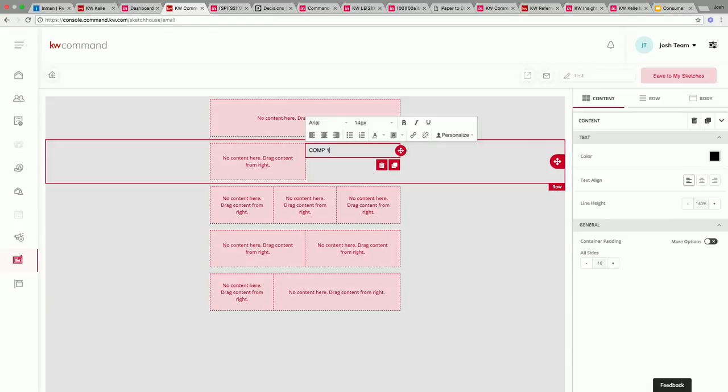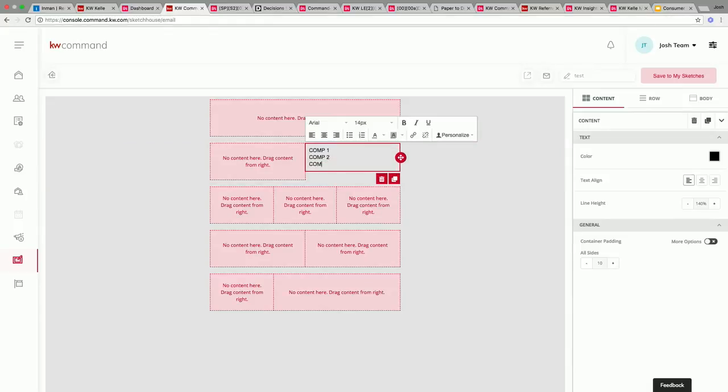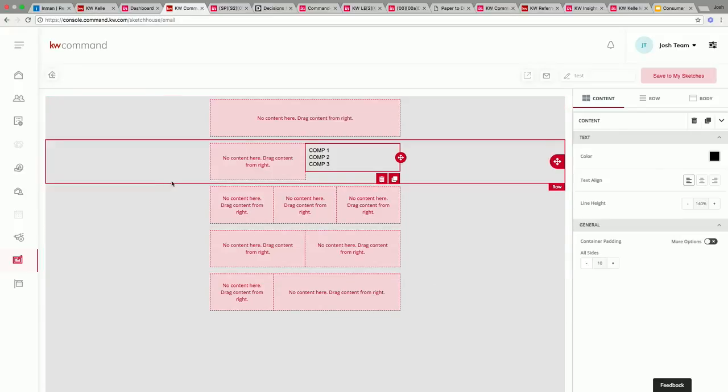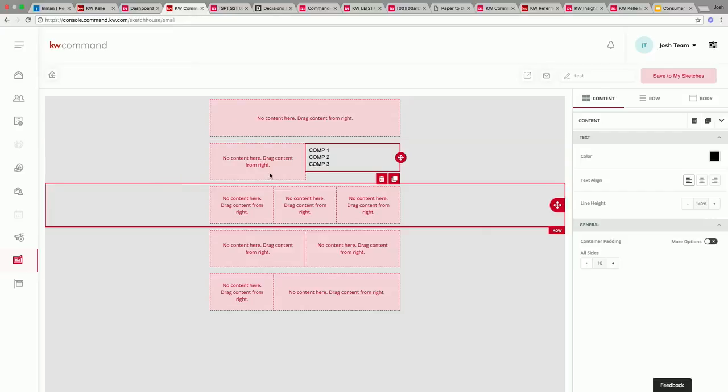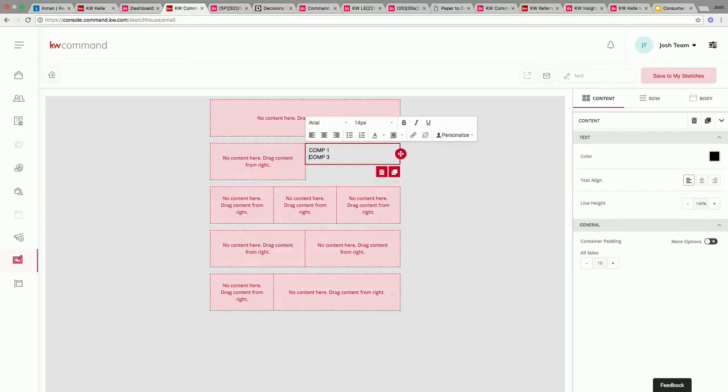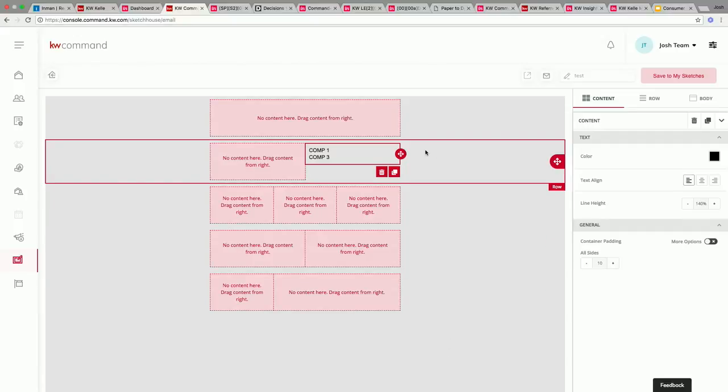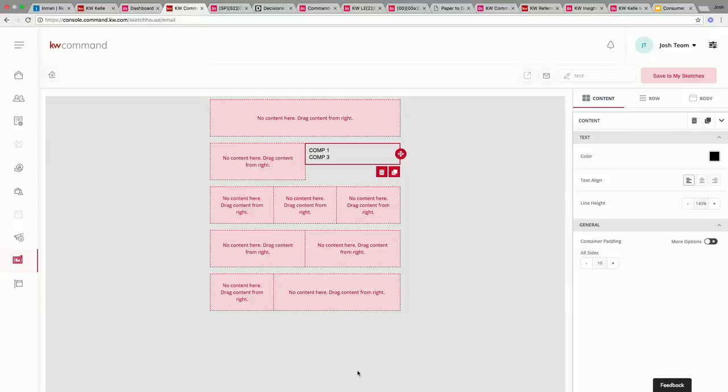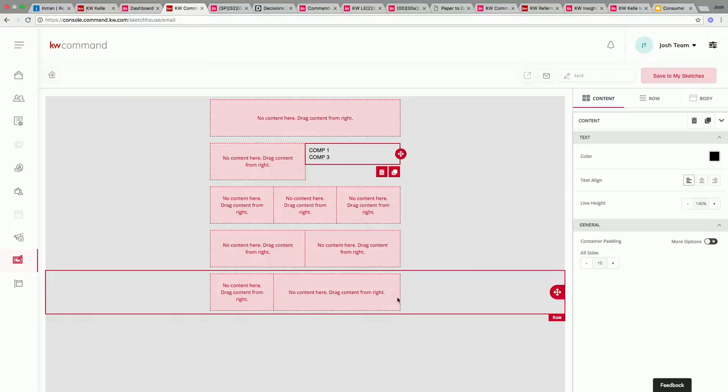Comp 1, Comp 2, Comp 3, right? So Kelly went through and put these comps together. I come into this sketch house, this template, because this will be 123 Main Street listing presentation, and I go, that is not right. I delete it, and I'm done. So I'm going to be able to go and edit this 100% how I want. That whole listing presentation will be all editable zones and regions inside of here that I have full and complete control over.